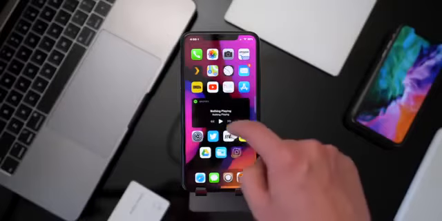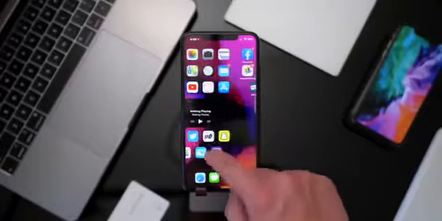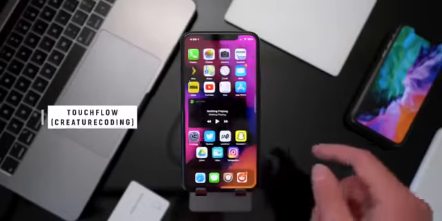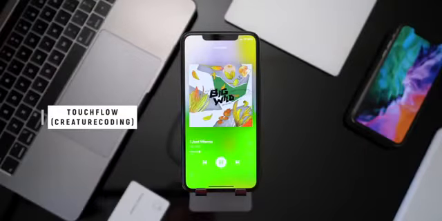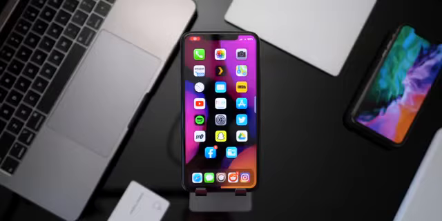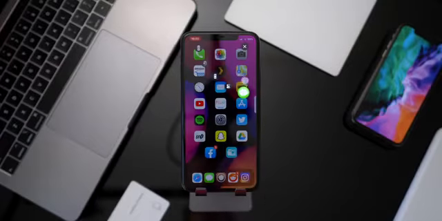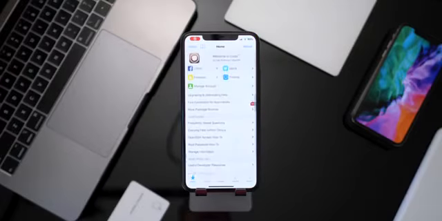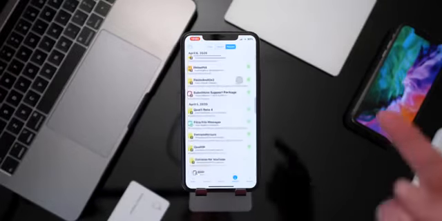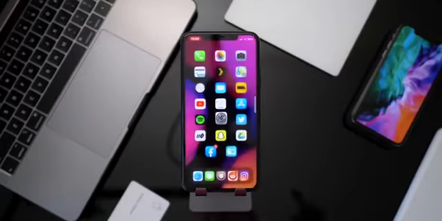So this one's going to be kind of hard to demo, but I really like this one. As you guys can see, there's a cursor following my finger, and it's actually displaying a cursor wherever I'm touching on the screen. This one's called Touch Flow, and it makes screen recordings super awesome. So you can actually explain to your friends or family, you can show them on screen where you were actually touching. If I'm showing you guys tweaks or something like that, how they work, navigating within Cydia or other applications, you can actually see where your finger is on the screen. Anyhow, super cool tweak that I wanted to show you guys.